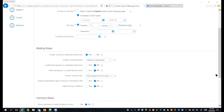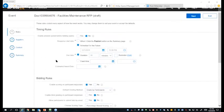And again, lots of flexibility here. This is an extremely mature solution when it comes to in-depth functionality. But the beauty of the maturity of this application is that customers can pre-configure a lot of these settings. I'm exposing them for demo purposes here today, but a lot of my customers make settings at a template level based on best practices. And the bid coordinator or contract officer does have the option to make tweaks to suit his or her needs, but in many cases, the user is leveraging default settings established by the administrator when it comes to bid rules.